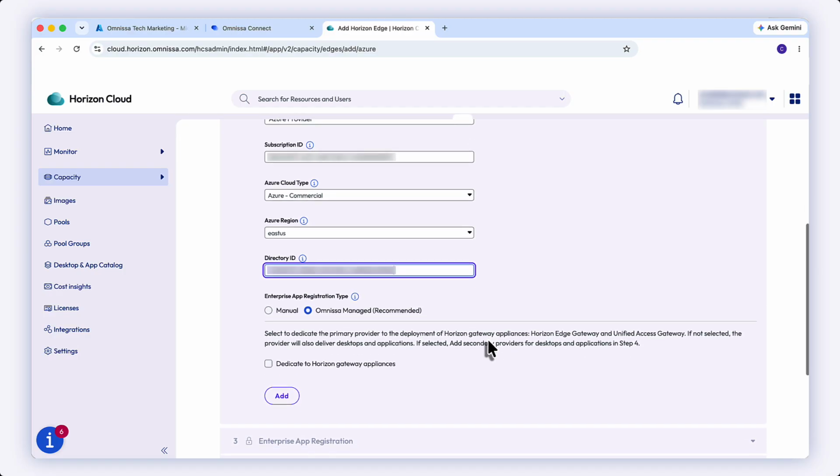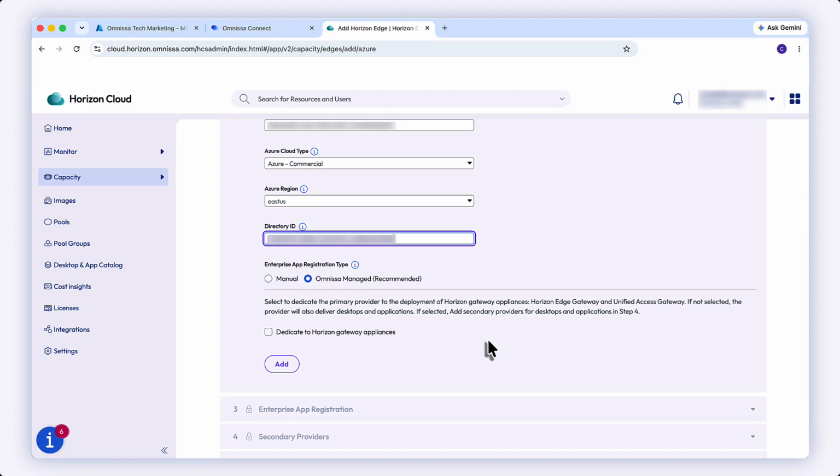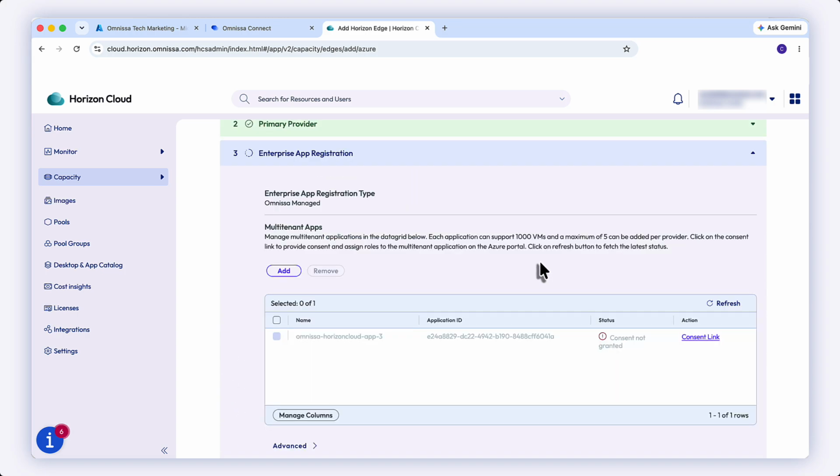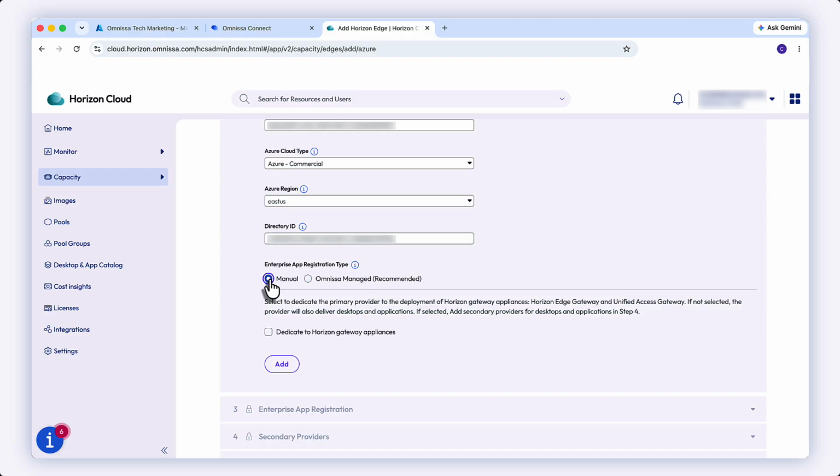Now for Enterprise App Registration type. We're not going to do this Omnissa Manage type, although that is the recommended type, because then Omnissa creates a service principal for you and manages the app secrets key. But we're going to do Manual.